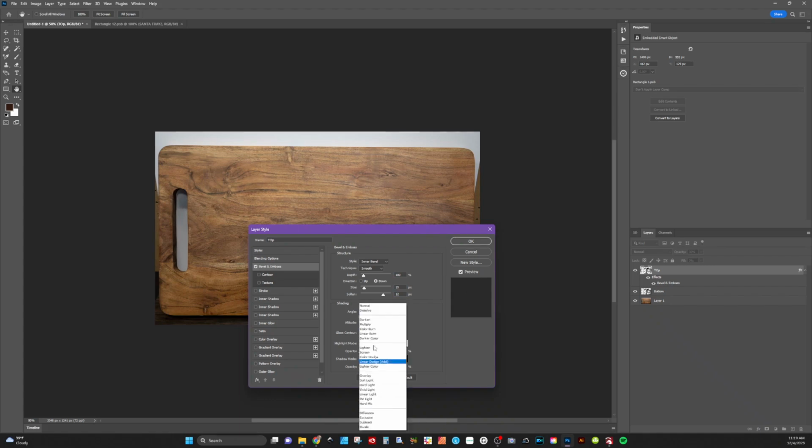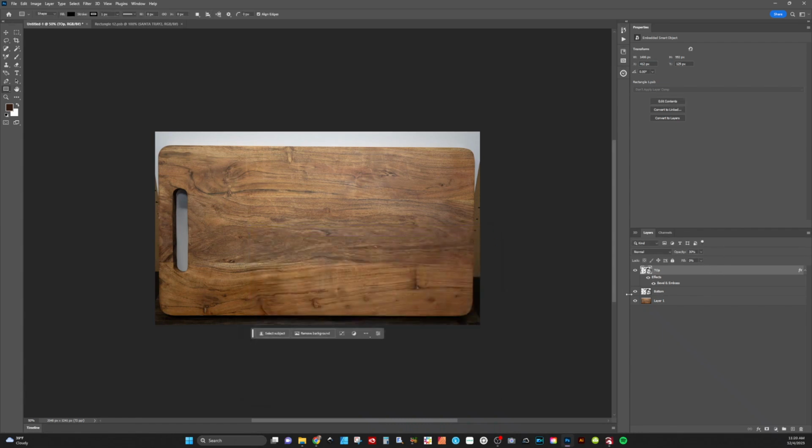Your first highlight mode is going to be color dodge, white with an opacity of 45. Your shadow mode is going to be multiply, black with an opacity of 0. Okay, so that is that for the top layer. You don't need anything else other than that, okay? So you can see very, very faintly that this is starting to take shape.